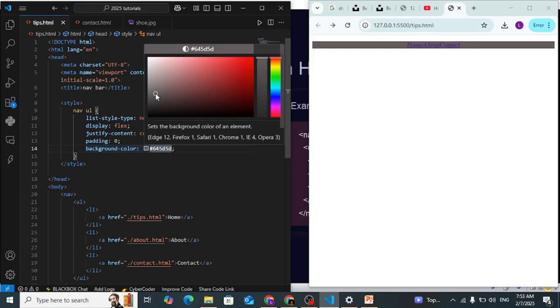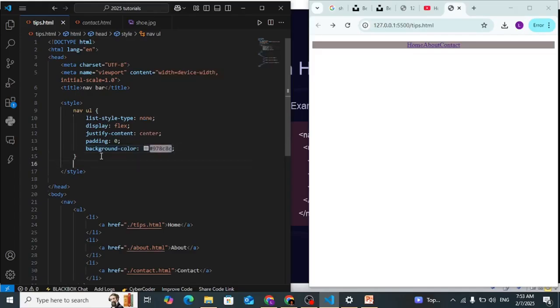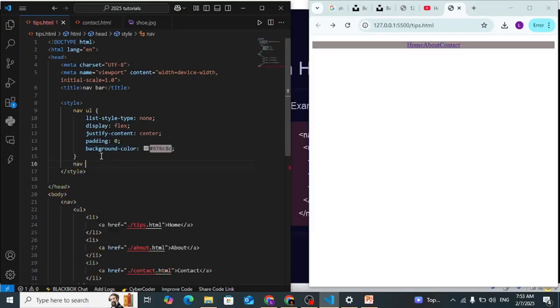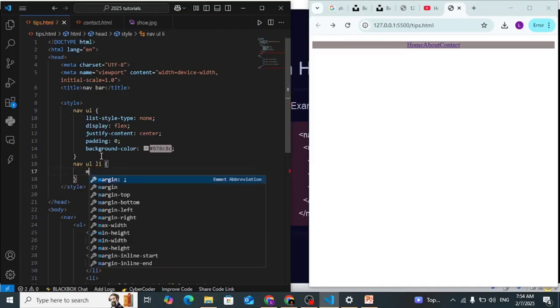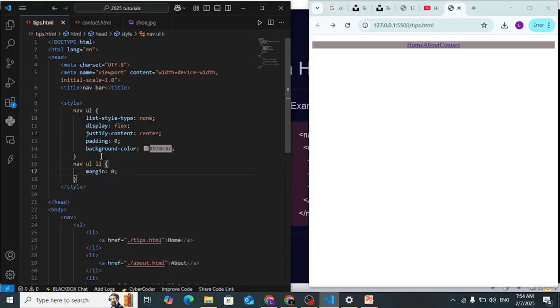I think that's a little bit better. Okay. Now going forward, let's style the nav as well. The nav, the UL, and the LI together at the same time. Let's give them a margin of, say, 0 and 15 pixels.